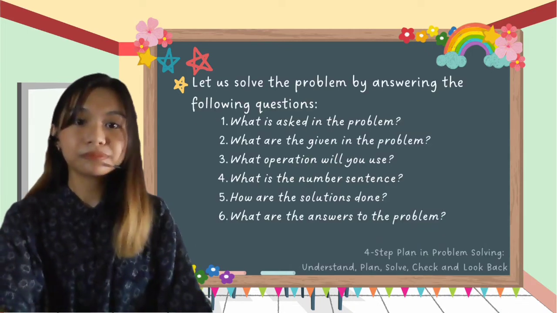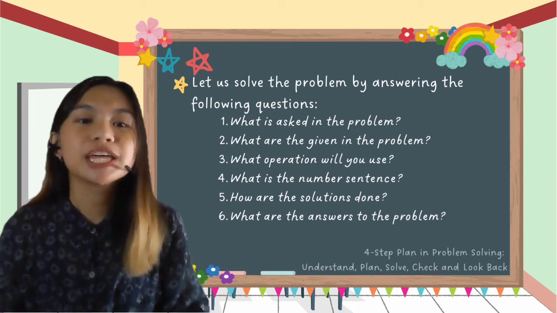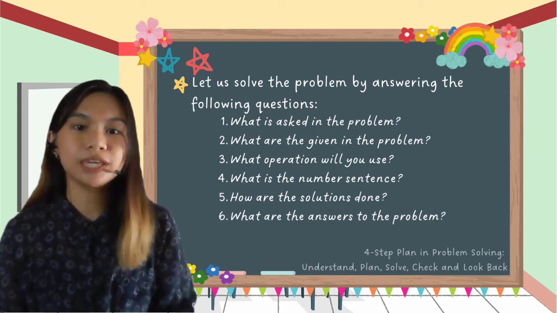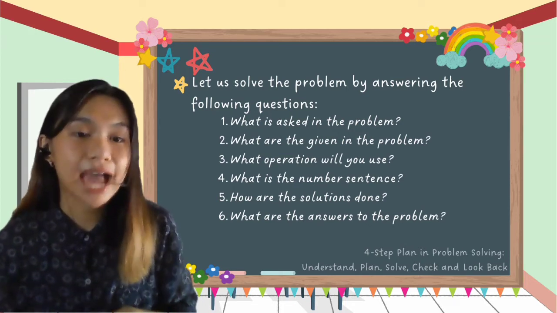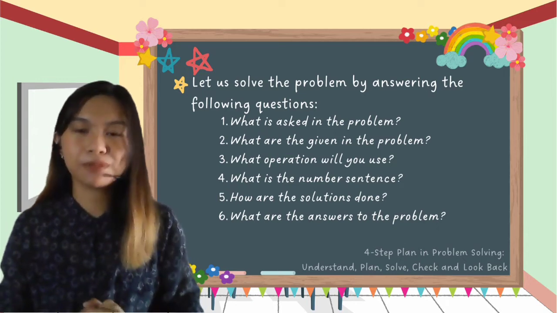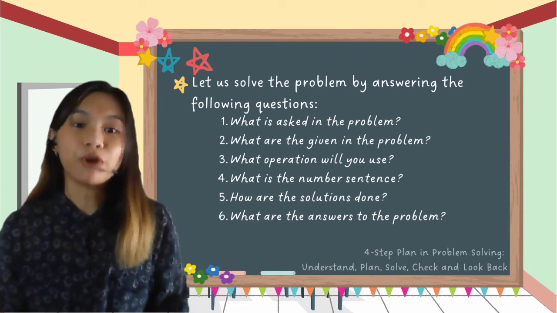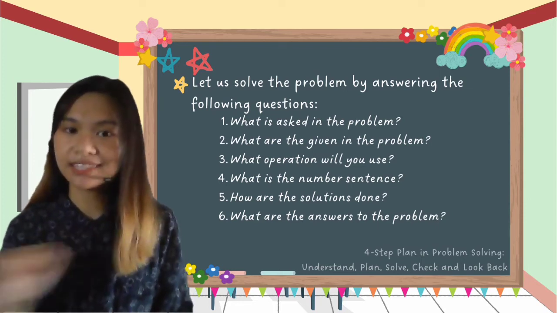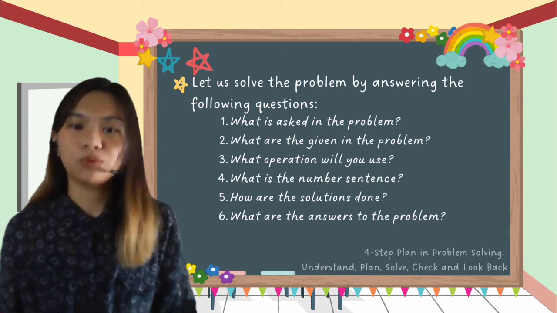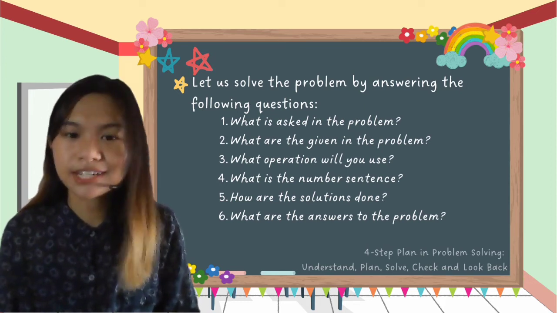Now, for us to solve the given problem, we have to answer these guide questions. Okay. First is what is asked in the problem. Second, what are the given in the problem. Third, what operation will you use? Fourth, what is the number sentence? Fifth, how are the solutions done? And sixth is, what are the answers to the problem?